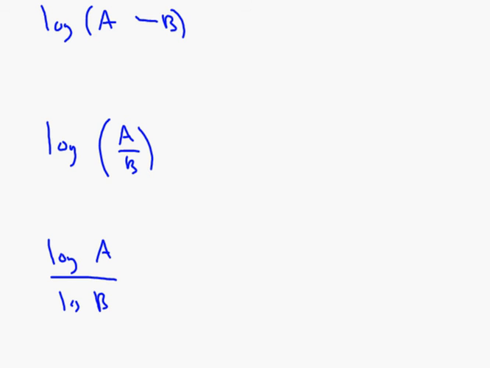Okay, for the first one, it's tempting to think, oh, it's like Rule 2. But it's not. Rule 2 says that the log of a divided by b is the log of a minus the log of b. That's the second rule of logs, and it applies to this question. It does not apply to that question because we're not taking the log of a minus the log of b. So this is put here to trick you.